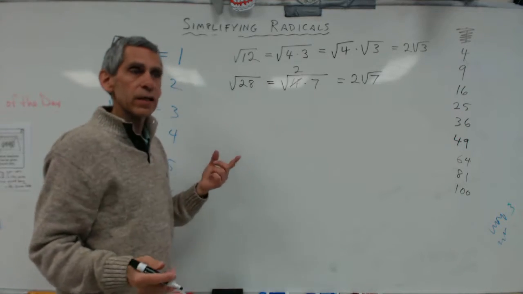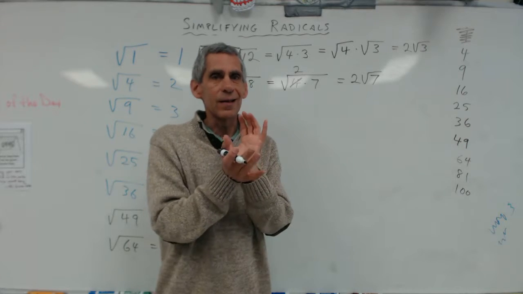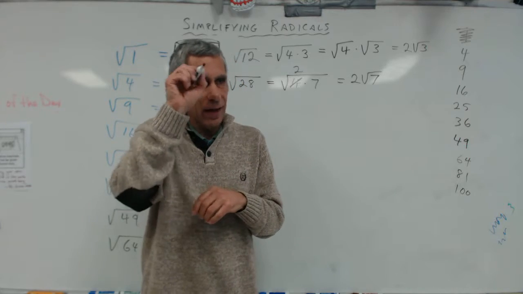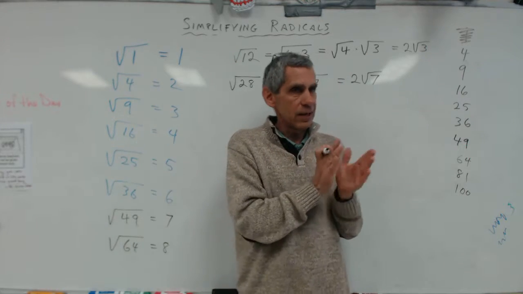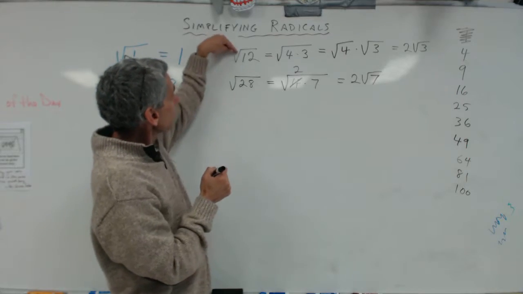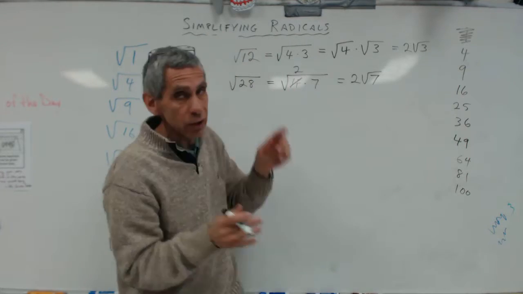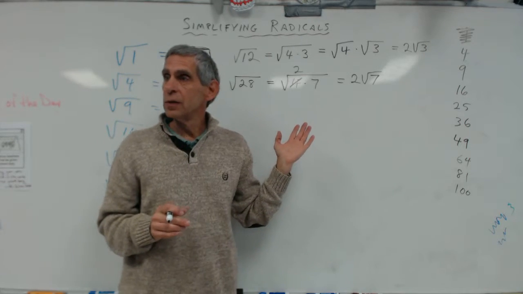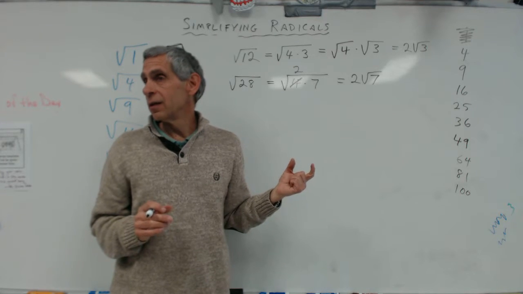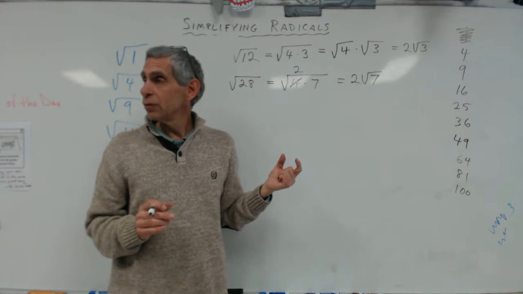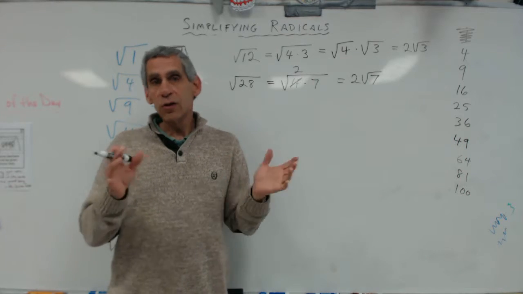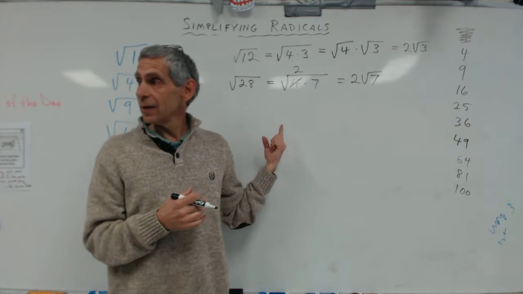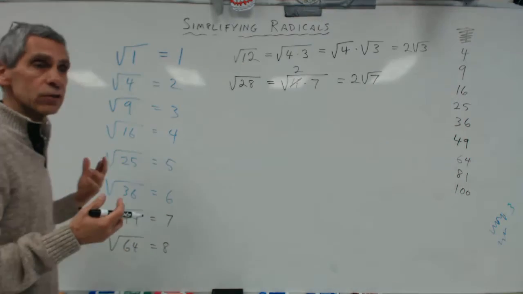Because I want you to know both methods, because I want you to understand the concept of the anatomy of a radical sign, so that when it has a 2 there, you're looking for 2 of the same number. When it has a 3 here, you're looking for 3 of the same number. When it has a 4 here, you're looking for 4 of the same numbers. Some people struggle with radicals, but if you're using the tree factoring method, most people do not struggle with it. So if this is harder for you, use the tree factoring method. If this makes sense, use this method. There's always more than one way to do anything.